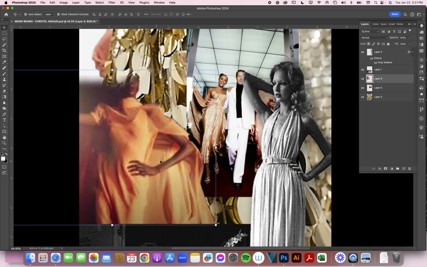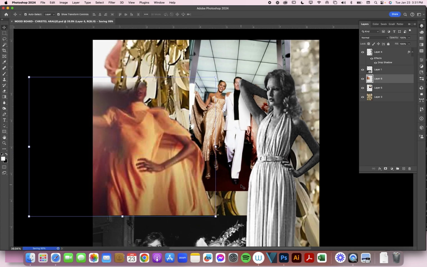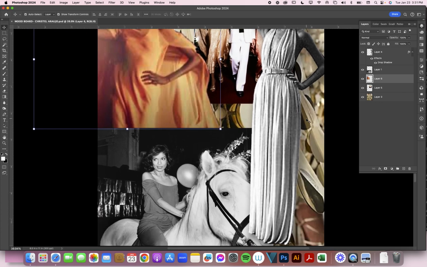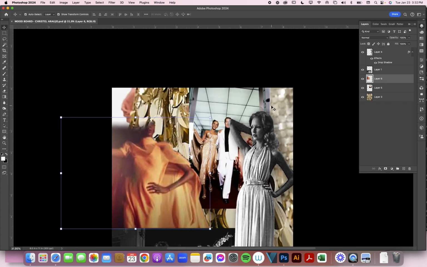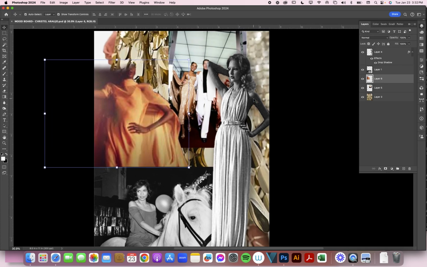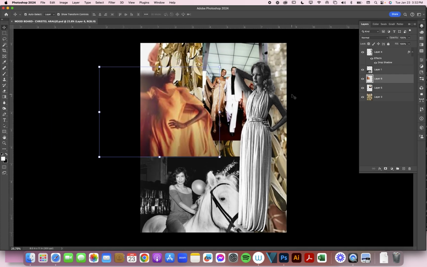Okay, and that's it. Now, so far I feel like we have played with the move tool, the lasso tool, how to crop, how to clean edges, how to layer, and I can see all my layers, how to drop shadow really quickly. Now, in reality, I'm gonna make a color page.